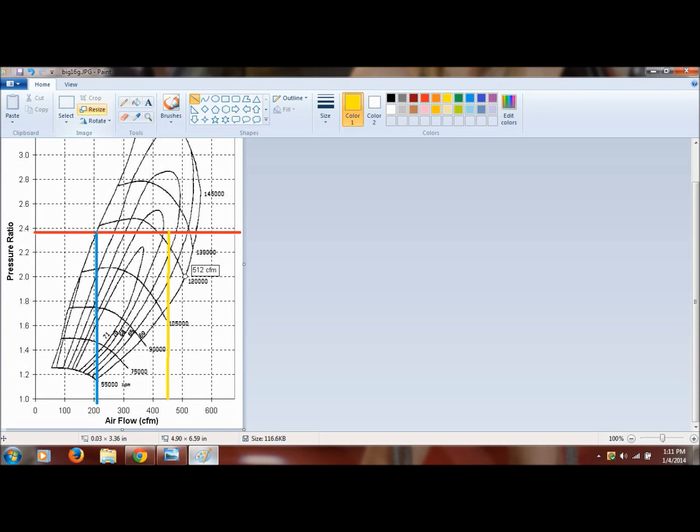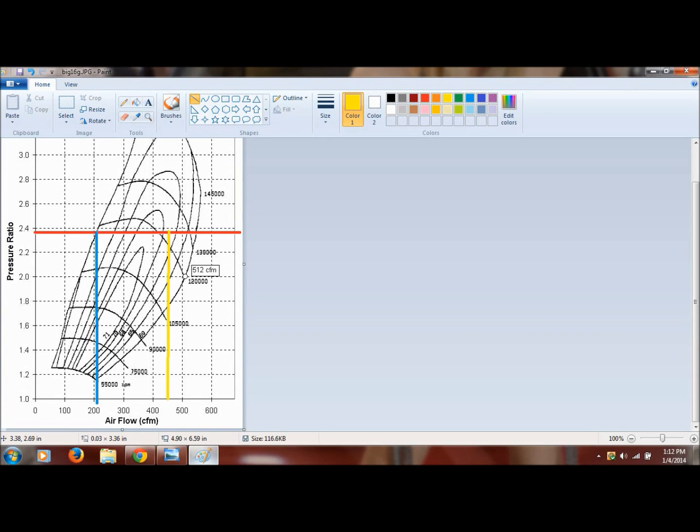Let's see what this can tell us. First off, we've already learned by the blue line that it's a pretty fast spooling turbo for our motor. But what else can we learn? Well, by looking where the red and yellow intersect, we can see that the point on the island is rated at a 68% efficiency. So right up here, where these two intersect, falls down into the 68% island. And remember I said 70 and up is good. 68's not real bad, but it's definitely not ideal. So this turbo in this setup will generate a little heat if I try to run it at this area right here.